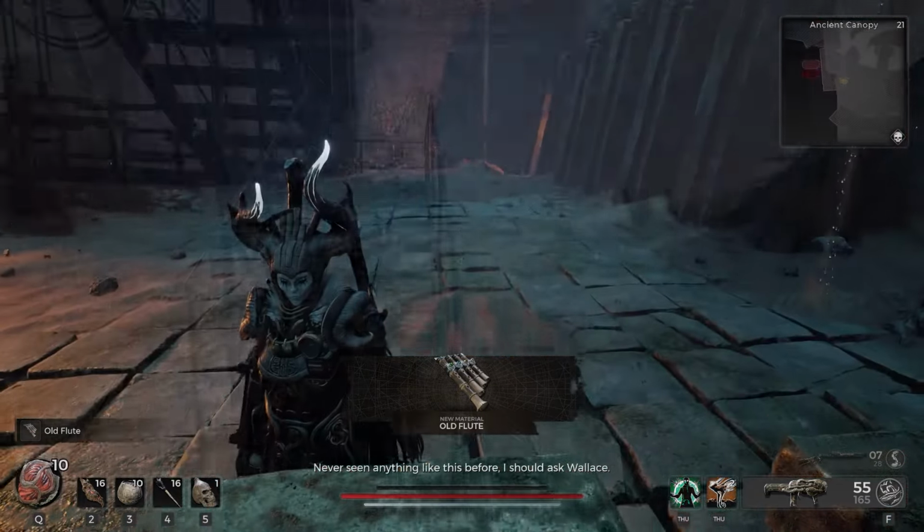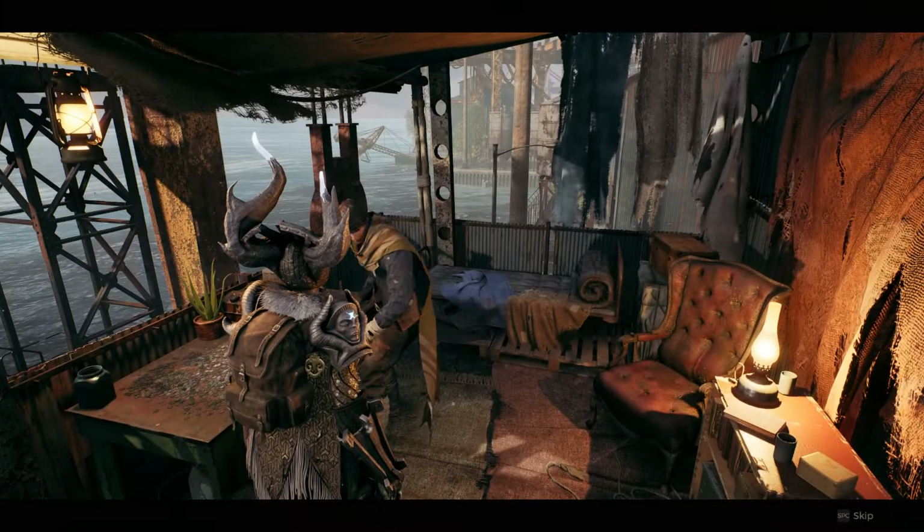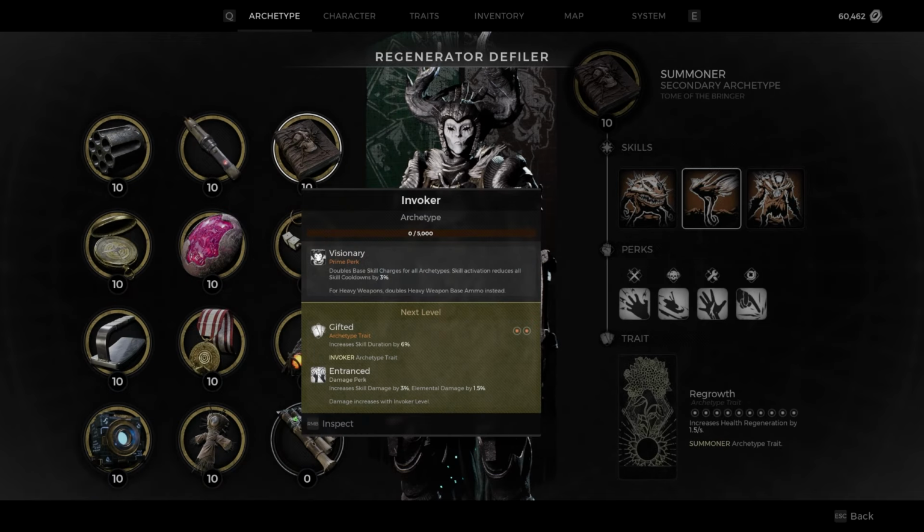Once we get the old flute, we're going to go back to Ward 13, and we're going to hunt down Wallace, and we're going to turn it into him, who will then give us the spirit flute engram, which is what we need for the Invoker class.